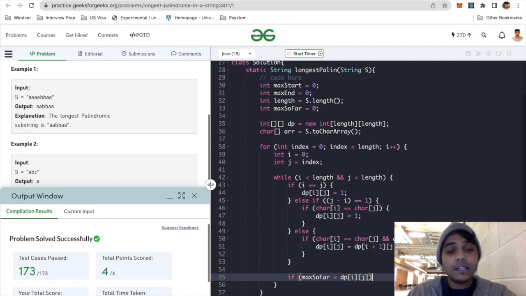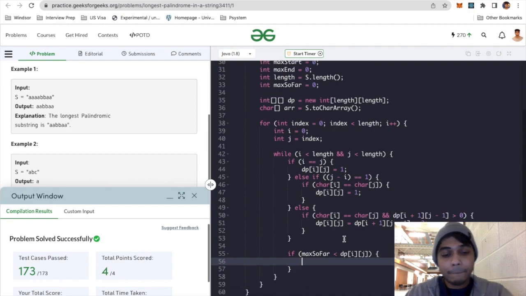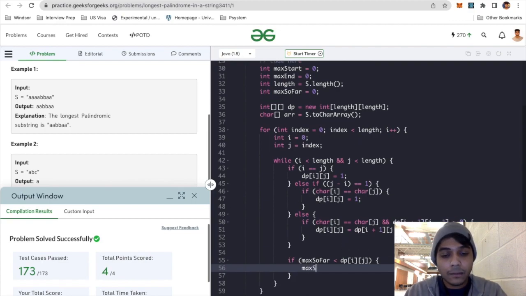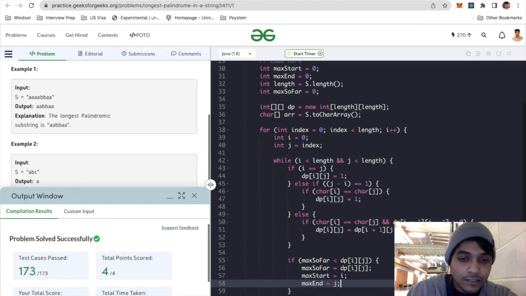If it is less, we need to set the maximum so far to dp of I and j. And then we need to set max start, just so we have the indexes of where it starts and where it ends, and maximum end equal to j. So that's kind of it.